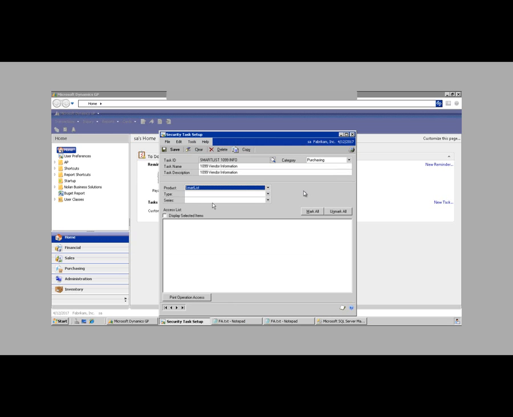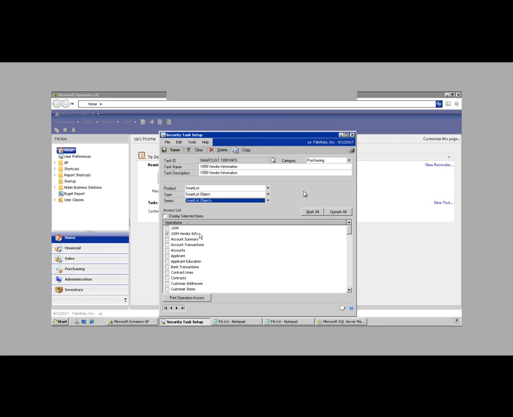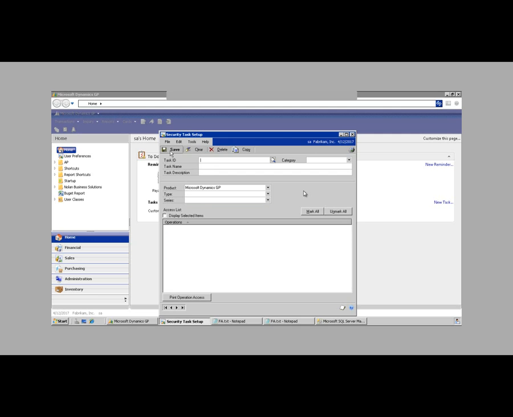The type is going to be the Smartlist object, and then in the series we're going to select Smartlist objects. And you'll notice in here, this is how we give access to people, or take away access to certain smart lists, for just the canned smart list, and also for the smart list we build in Smartlist Builder. You'll notice there's my 1099 vendor info smart list I just built. So I check the box and click save.